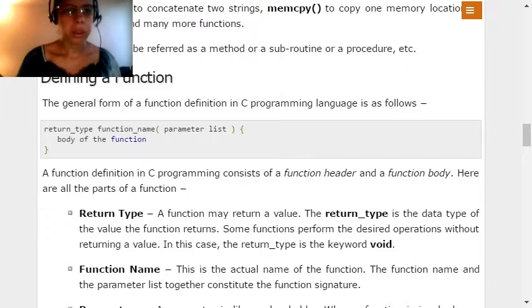So integer, function name is primary diag arith, and then that's going to be the parameters, and then I think those are curly braces.